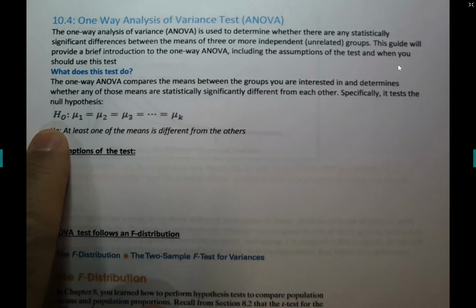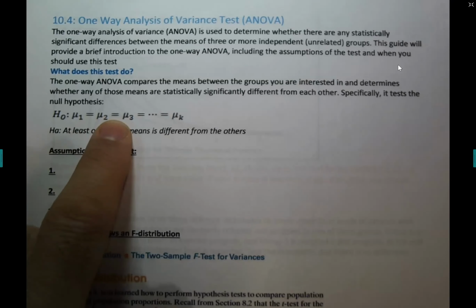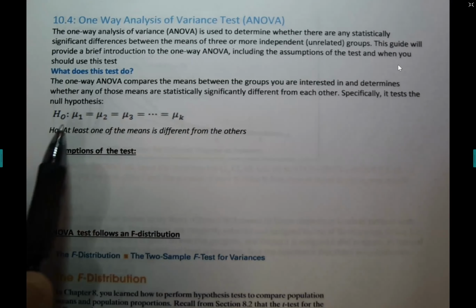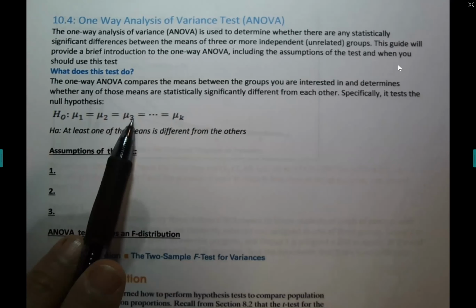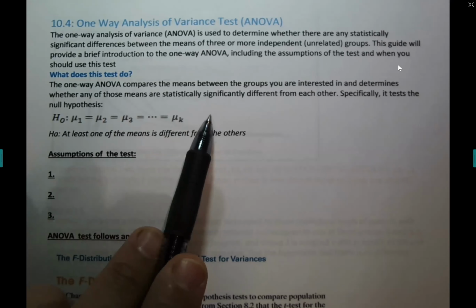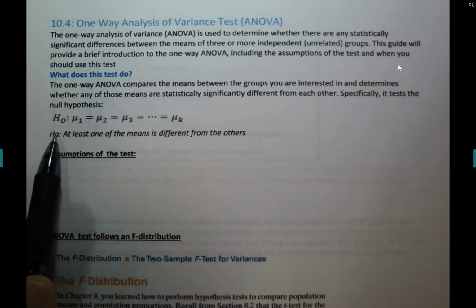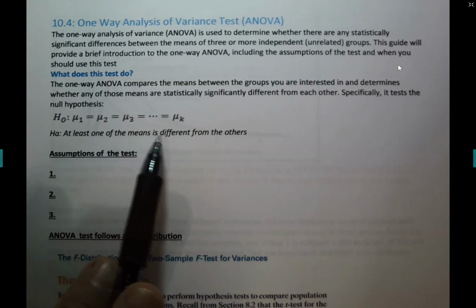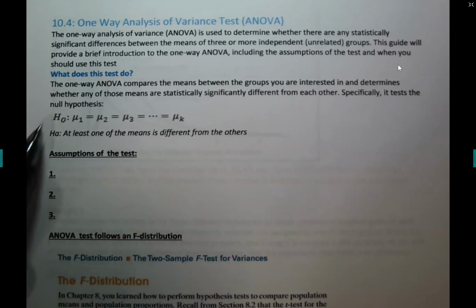Okay, here is how you state the null and the alternative, guys, and you don't change that from one problem to another. H0 should be mu1 equals mu2 equals mu3 equals mu4, however many. If he gives you 3 sets, you put means are equal up to 3. If he gives you 4, you put means are equal up to 4. If he gives you 5, you put means are equal up to 5. And HA, this is a language that you have to memorize, guys: at least one of the means is different from the others. So this is how you state the null and the alternative.